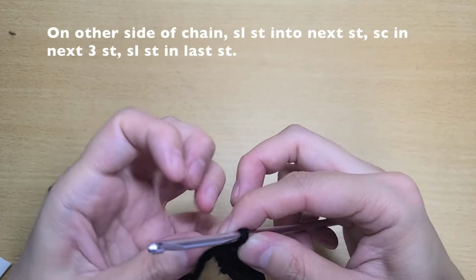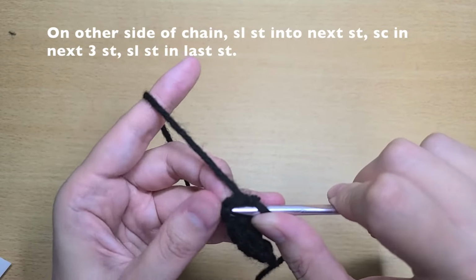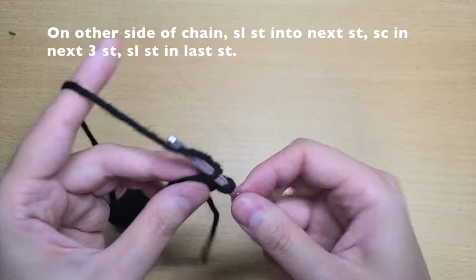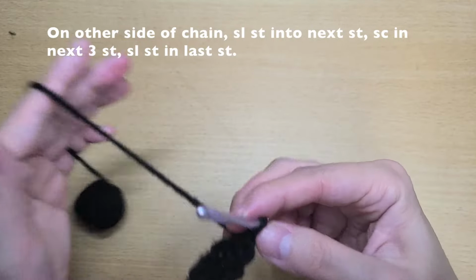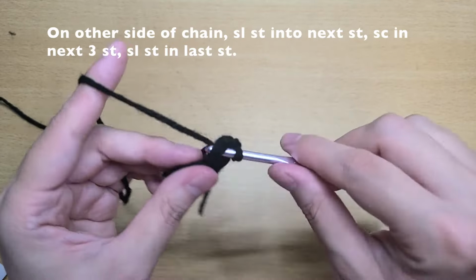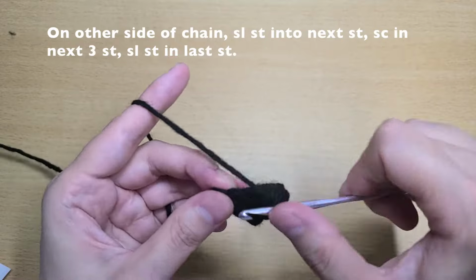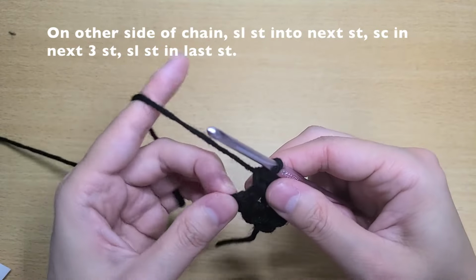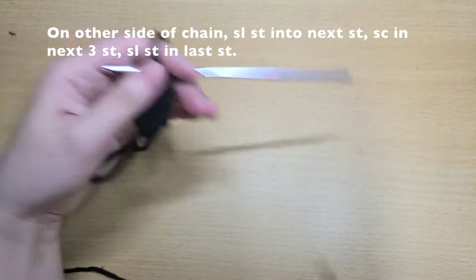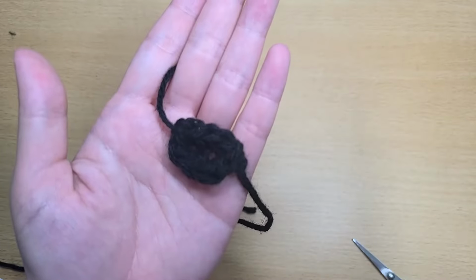And then on the other side of the chain, we are going to do a slip stitch in the first chain. And in our next 3 chains, we are going to do single crochets. So that's going to be 1 single crochet stitch, and in our next stitch, 2 single crochet. Next stitch is going to be 3 single crochet stitch. And then our very last, we are going to do a slip stitch. Then you are going to cut off the long tail and fasten off. And here is our eye completed, and you'll want to make 2.